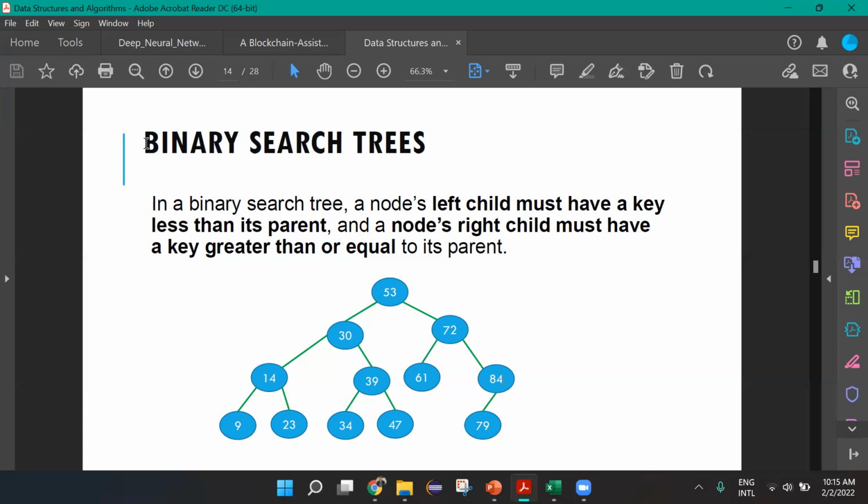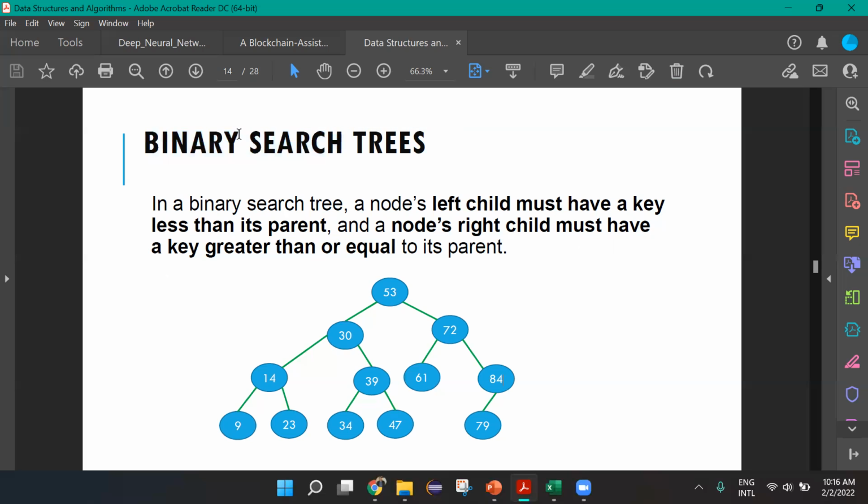That's why we call them binary search. So we can achieve binary search, or search similar to binary search, in these trees.